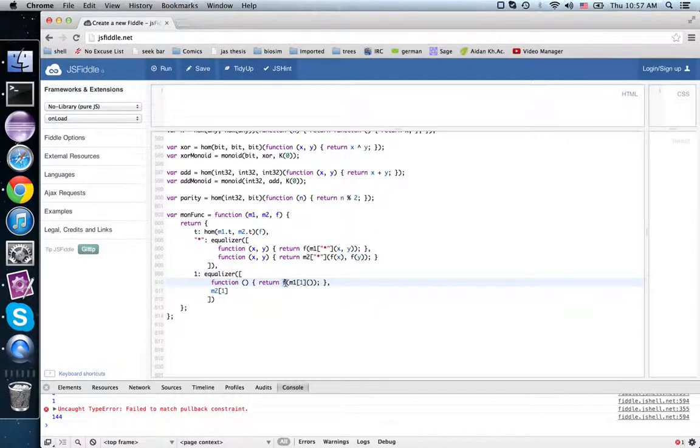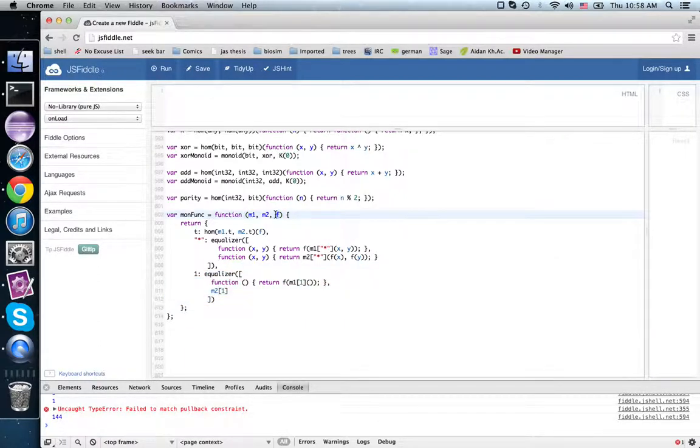It's even, of course, so I return 0. Or I return the function that takes no inputs and returns 0. This is bit's identity. These two give the same answer, and this function computes it both ways and gives that answer.